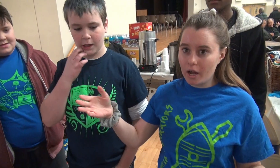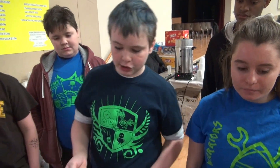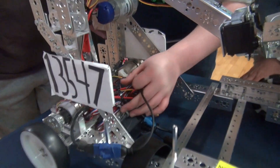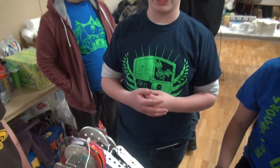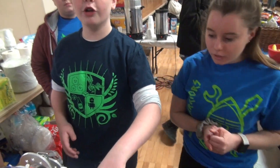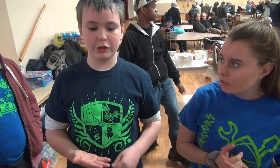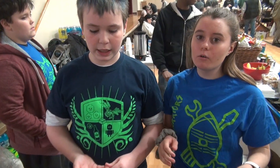Yeah, so it's through FIRST Robotics Competition — that's a nationwide, even worldwide competition. You have two phones for each robot: one phone goes into the hub as a charger, and another phone has the controllers on it. They're connected through Bluetooth, or you can press start for the autonomous period, which is the pre-programmed period.